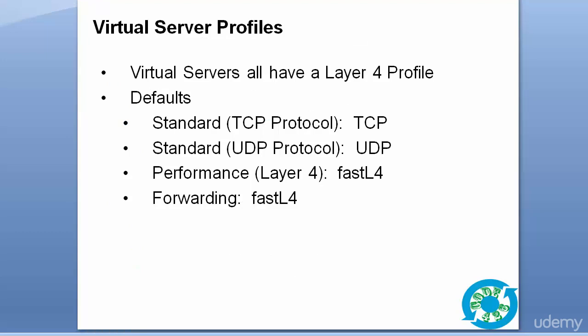At a minimum, every virtual server must reference a layer 4 profile, such as UDP, TCP, or FastL4. Reject virtual servers may not have a profile. There is no option to assign one or change one. But since defaults aren't listed, the configuration file cannot confirm this. Through the GUI, the default profile is TCP. Through the CLI, the default is FastL4.